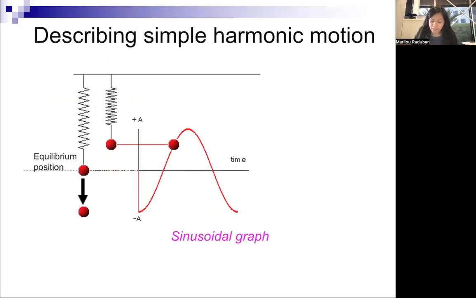Okay, so here is an animation of the object on a spring that's oscillating up and down. So this is the initial equilibrium position. If you pull the object downwards, the spring will try to bring the object back to its equilibrium position, but the object will overshoot that, will go up. And so you have this periodic up and down motion. If we trace the motion of that object, it will just be a straight line, right? If we trace, let me see my pen.